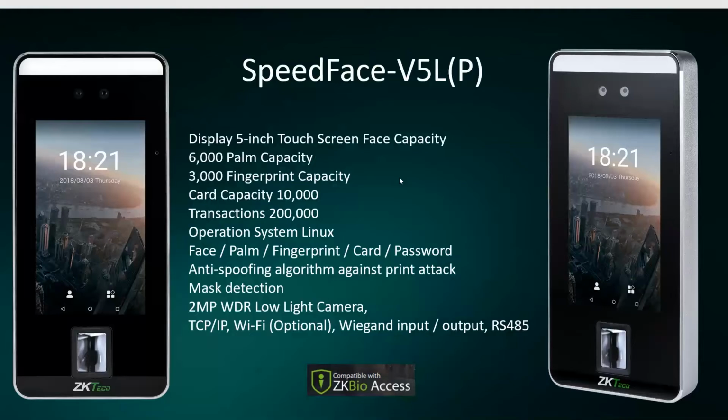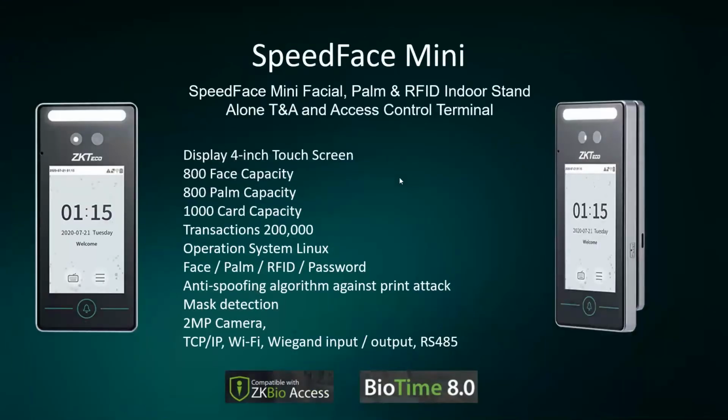When it comes to communication methods, it supports TCP/IP. It is Wi-Fi connected, and it also supports RS485 and Wiegand input and output. Okay, and then the software that works with this is your ZK BioSecurity software. So this is for your access control facial recognition solution. Then let's get to the SpeedFace Mini.